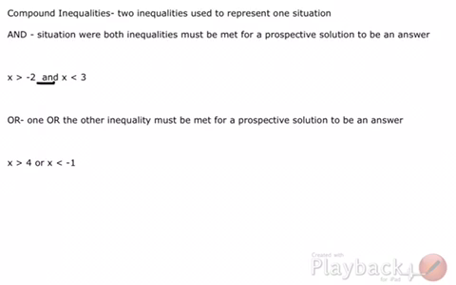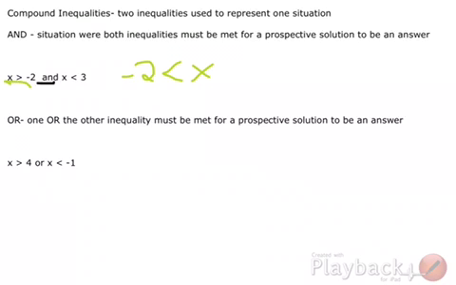Now, you can write it in more than one way, like I said. So I'm just going to show you quickly how we can take this inequality and jam it together. In an AND situation, you first of all want the x's together, back to back. So I'm going to take this first inequality and just flip it around, just like we would a regular equation. But when I flip it around and make the -2 and the x change places, I also have to change the inequality sign because -2 is not greater than x. I want my x to be greater than -2.